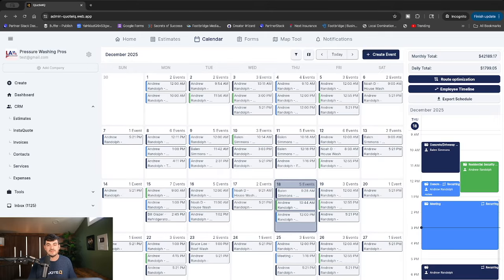We made some tweaks to Map Measure Pro. Map Measure Pro now has the ability to save your measurement standard. So it was set to square feet. Now if you set it to meters, every time you go in there, it'll be saved to meters as well. We also rebuilt our review multiplier page. So as you guys know, review multiplier is an awesome tool.